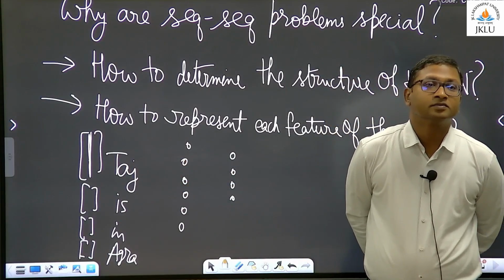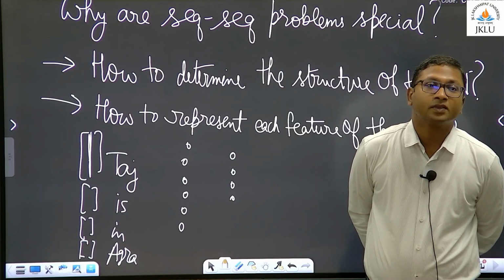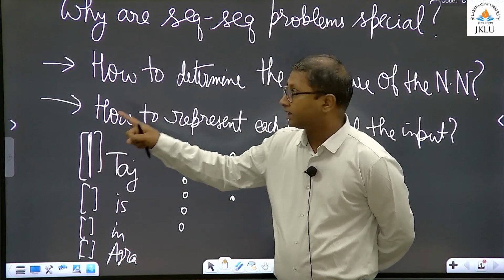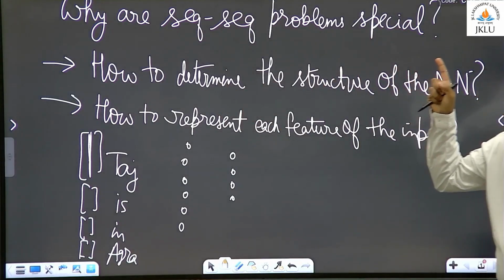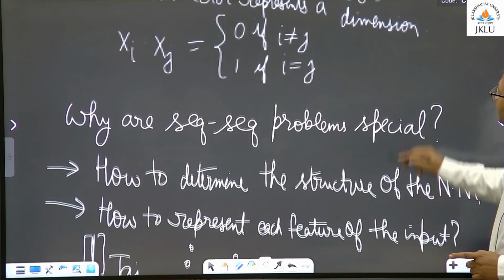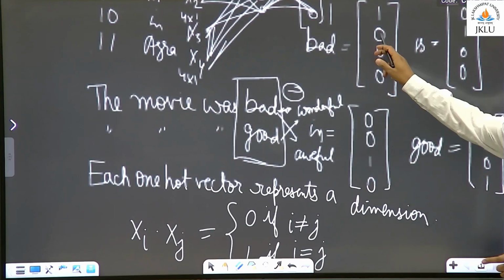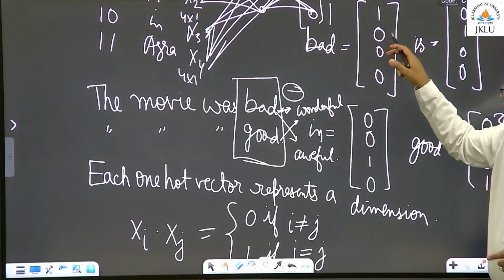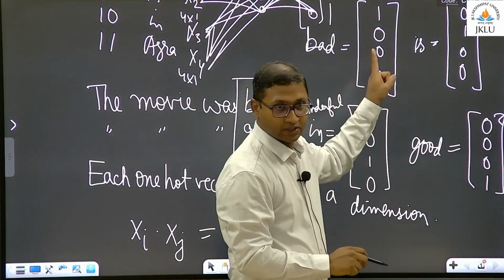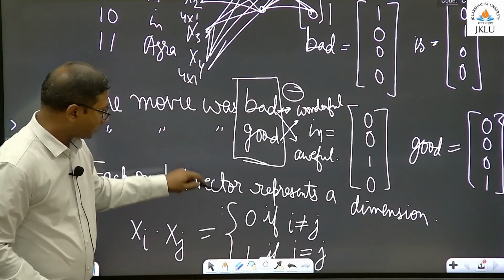Sir, because in this you have to consider a word, not character. No. So now we have changed our input to one hot vectors. So when you say Taj, assume this is the representation of Taj. So this is the representation of Taj and will remain forever this, unless my vocabulary changes. Okay? Yes, come back here.